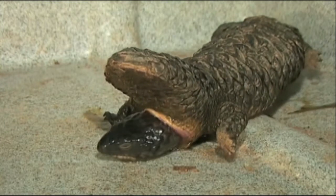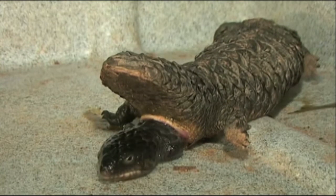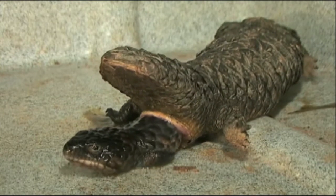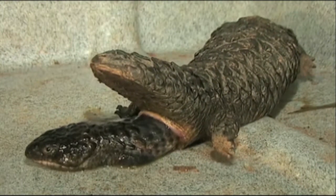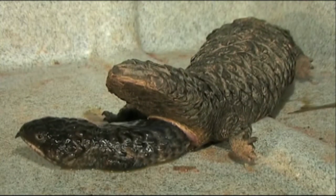It appears to be very difficult and probably quite painful to get such a huge baby out, but the reward is an offspring that is so well developed it is likely to survive. Once the baby emerges, it will immediately begin breathing and start tasting the air with its tongue as it gets acquainted with the outside world.